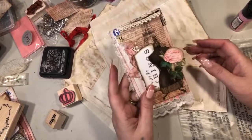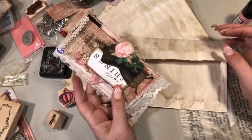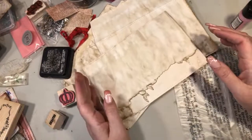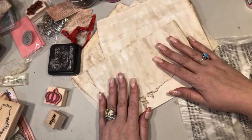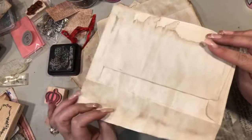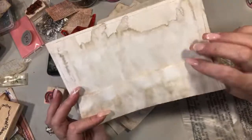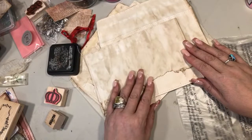If you were here earlier, we made these, and so now I'm going to make the envelopes to put them in. I have to make an envelope to put it in, and I have so many dang coffee-stained envelopes, it's ridiculous. So I did pink thread for these and black thread for the other ones. I just coffee-stained them, sewed all the way around, and I sewed the face right here so you can see it when you shut the flap.